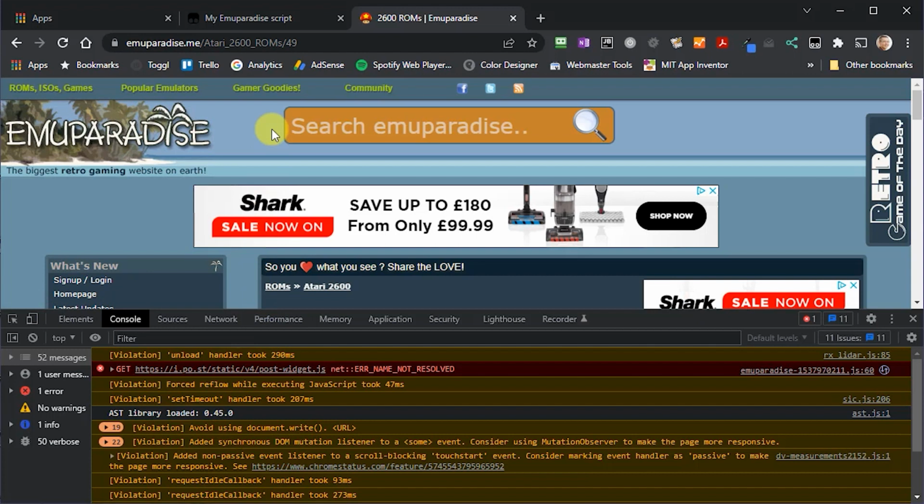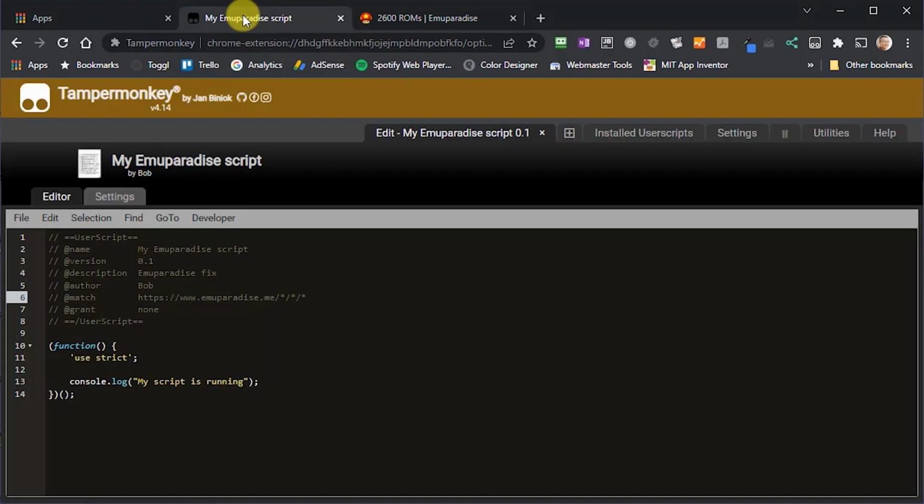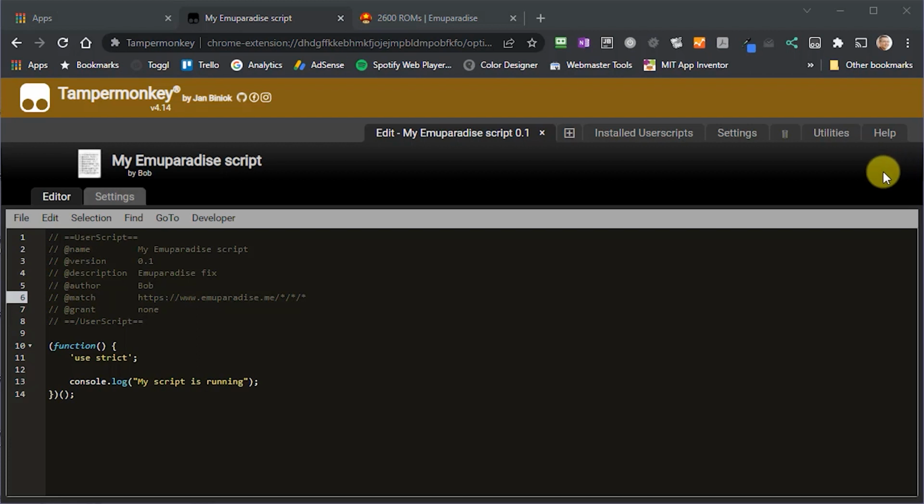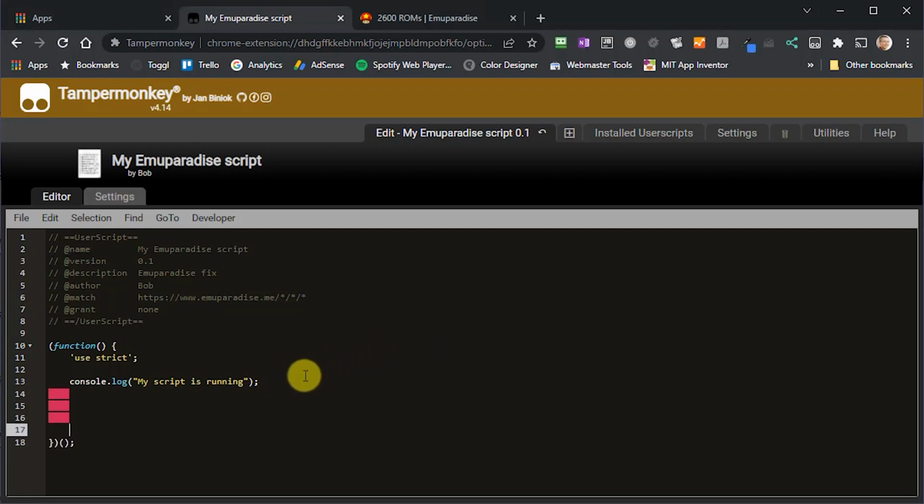We now need to work on deciphering the game information and building up a working download link. Now, all the information we need to build our download link is actually contained in this URL, and the most important bit then is this ID number, which is the very end of that URL. So our script needs to be able to pull this out of the page address and then insert it into a proper download link.